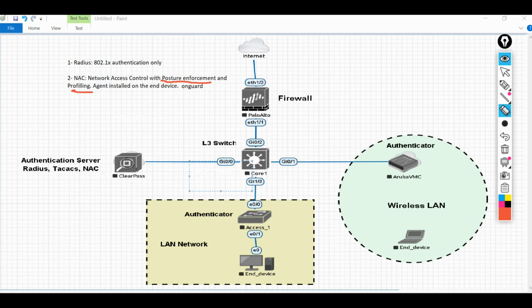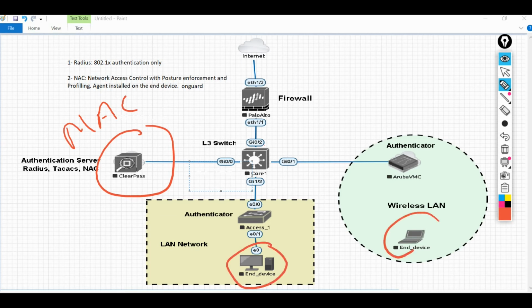If the CPPM is working as a NAC, network access control, there will be an agent installed on these devices. For example, in CPPM it will be the OnGuard agent, installed on all of the end devices of this network.